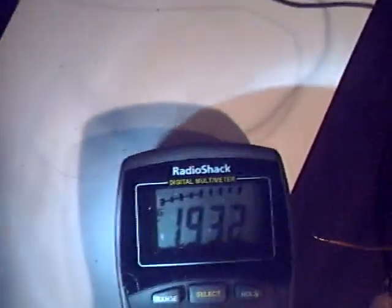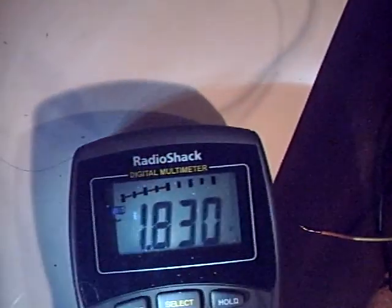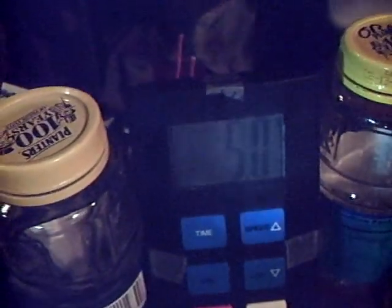Watch what happens when I switch it back to voltage — we'll limit the current. It starts off at 1.9 plus volts. Voltage is dropping because the speed is reducing. That's because we're limiting the current through the coils. My generator avoids Lenz's law negative effects, so it actually does the reverse. But a normal generator would react to the changes in current draw — drawing less current and it's slowing down, drawing more current and it speeds up.